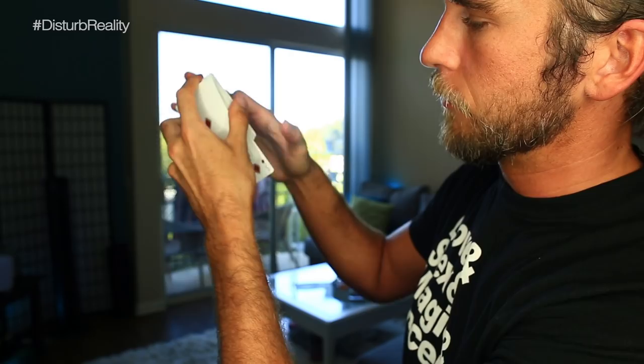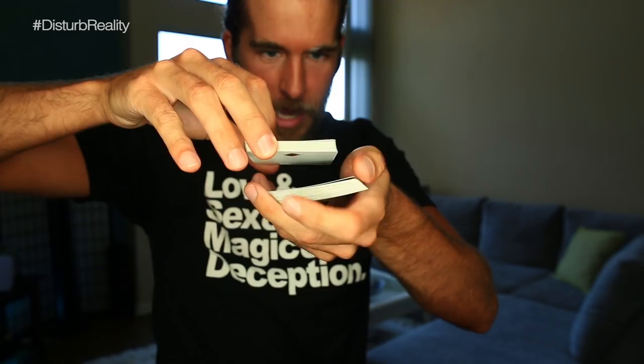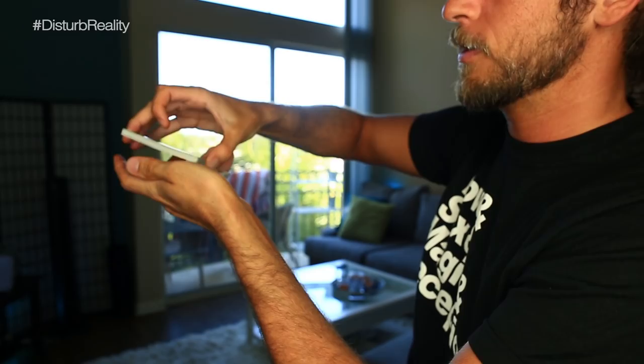And now, this is all very sloppy. Do you see how much I'm going through to do this? If you want to make this easier for yourself, just pick the card that you want and put it on top, okay? And then lift however many cards you want up and just steal it off the top. And then you can push this card forward like this and then push this card back like that. And now you're in that same position to basically get it done. So instead of all that, it's just boop, push it forward, slide this bottom card down, even the rest back out, and now here we are. And you can get that same kind of effect that we did earlier.